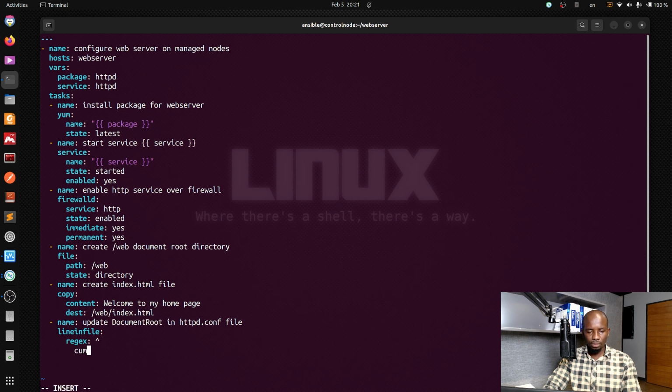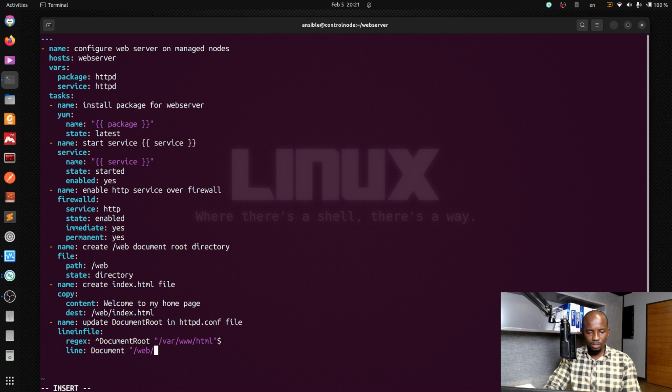So here it will be DocumentRoot, and here there is a double quote, and here it will be /var/www/html. So this will target that line. To specify the value which I want to put on that line, I'll use line. So this will specify the line.